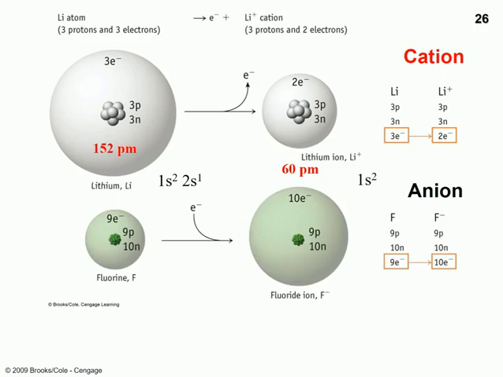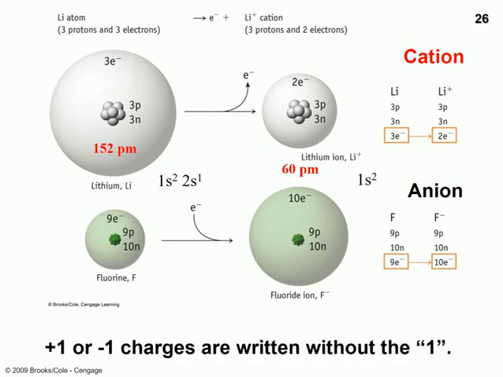Now let's take a look at what happens when a substance gains an electron. Let's take fluorine, for instance, one of the smallest elements on the periodic table, and it has 9 electrons and 9 protons. Now what happens when it gains an electron, say, from lithium? Well, it becomes much bigger. The radius, I thought I had the radiuses on there. There we go. 64 picometers is the radius for fluorine.